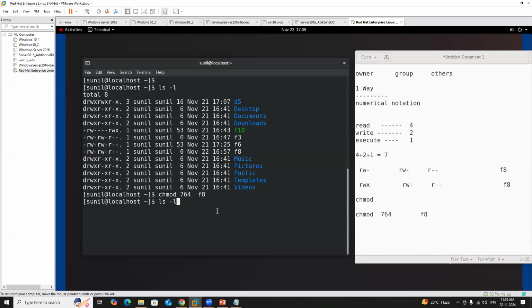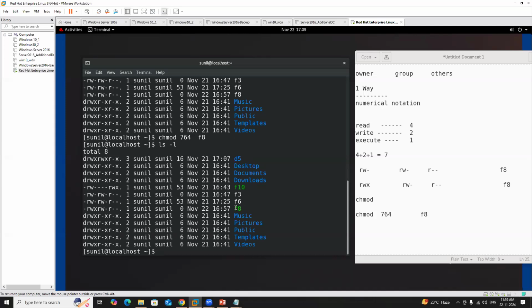So ls -l to verify whether the permissions have been changed or not, considering the file F8. Previously, F8 is having only read, write. Now, are you having all the permissions? Yes. Read, write, execute, and group, yes, and others as is. Thank you very much, Sai. Thank you for supporting me. Participants, were we able to successfully change the permissions? Yes. Did we able to change the permissions? Okay. Perfect.